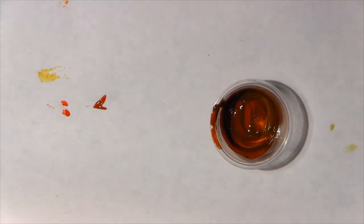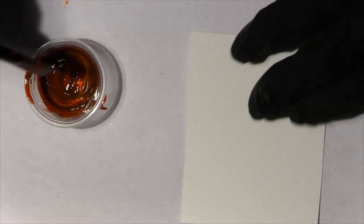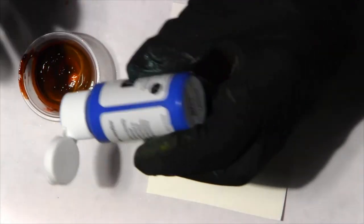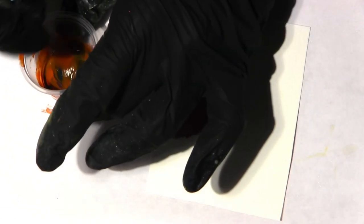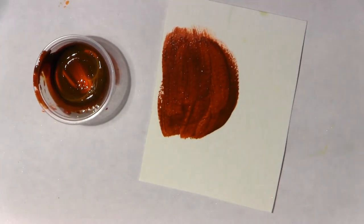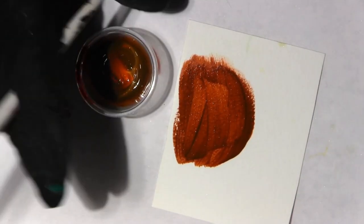Still a little bit too orange. Let's see what this looks like on a piece of cardstock. It's still very much an orangey brown. Pyrrole orange is really strong. So let's add another drop of blue to it. Typically, brown is made with yellow, red, and blue. And since pyrrole orange is made out of yellow and red, that's not bad. So let's make up a little more of it.